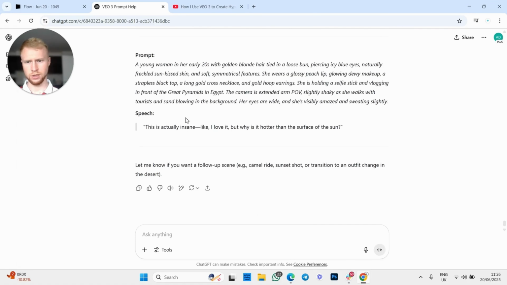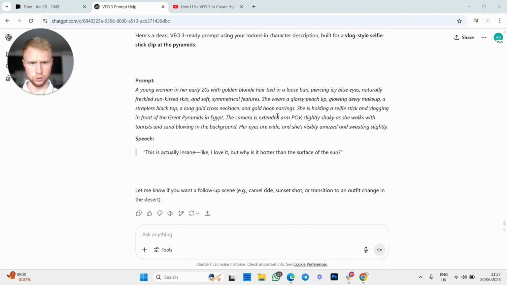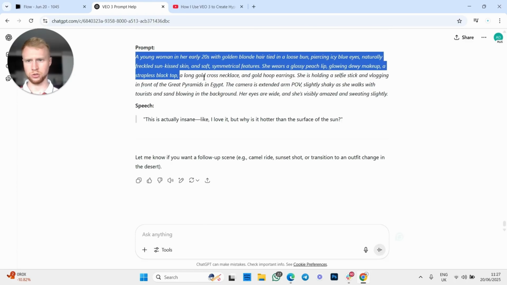As you can see, it's quite short and sweet, nice and easy to then chuck straight back into VEO3. But if this isn't what you like or what you want, you can obviously adjust that. So less description on the model or something like that, and that can help emphasize the background or emphasize the POV or the camera angle or anything like this. It can be easily adjusted if need be, but I'm just going to go over this for now.